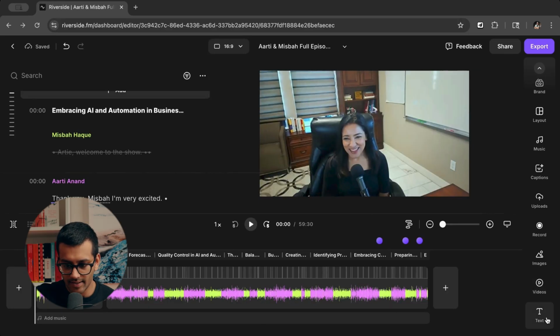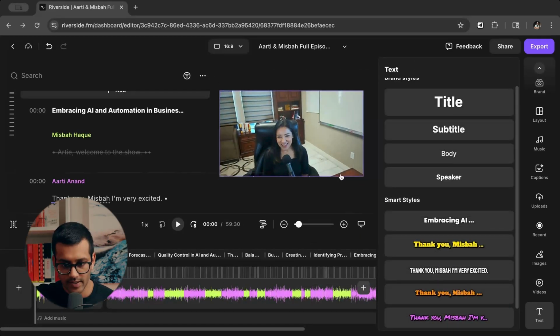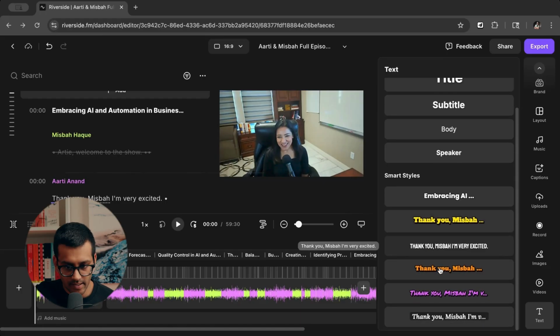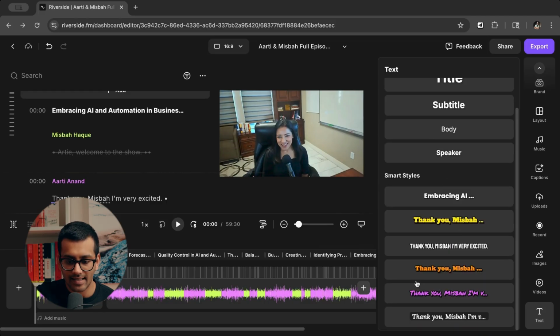Now let's hover down to the text tab. This is where you can actually add some lower thirds text and you can customize it. So if you had chosen some of the styles that you want in your brand kit, this is what is going to show up. And then it has some presets that you can begin with, which can be useful for adding certain things like subscribe and like and check the links in the description and things like that.